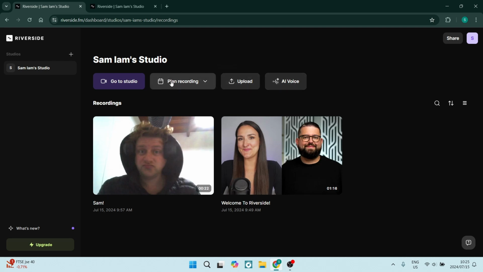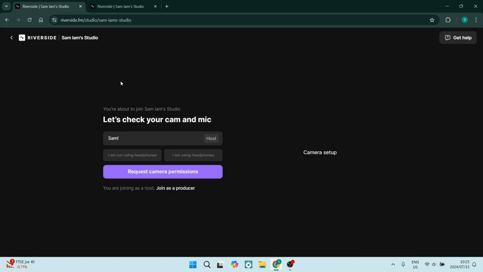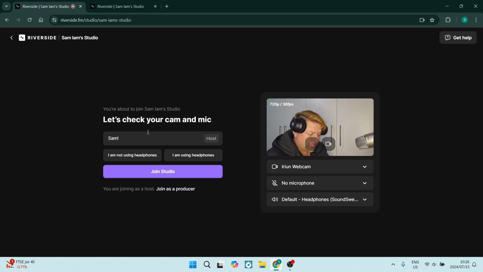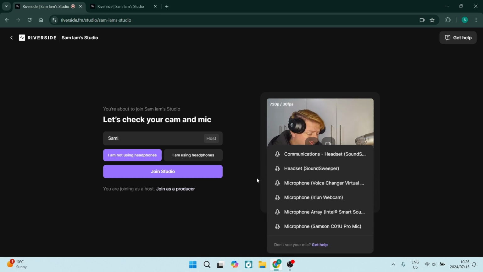Now, if you're going over to the studio, which I'm going to open up right now, you will see the page that we were just on, right? So on the left hand side here, you can set up your studio, such as your host name, which is you. And then you can also specify whether or not you're wanting to be using headphones during your stream. And if you are not using headphones, you will have a level of feedback. So if you're saying I'm not using headphones, you'll have a feedback cancellation added on there.